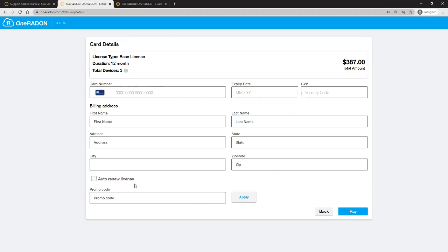And then this auto renew license isn't necessary. I just propose not to use this right now. That's just basically if you want us to recharge a credit card next year, but for now, just leave that unchecked. It's not necessary. Promo codes, we don't have any at the moment, so we're still working on development in that portion of the area, but go ahead and just click pay once you're finished with this, and then it's going to prompt you to move forward with, again, the FedEx labeling.